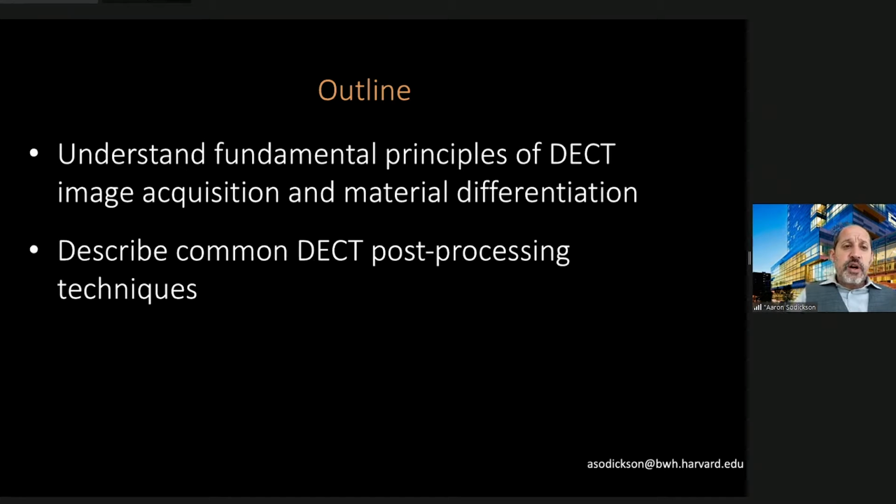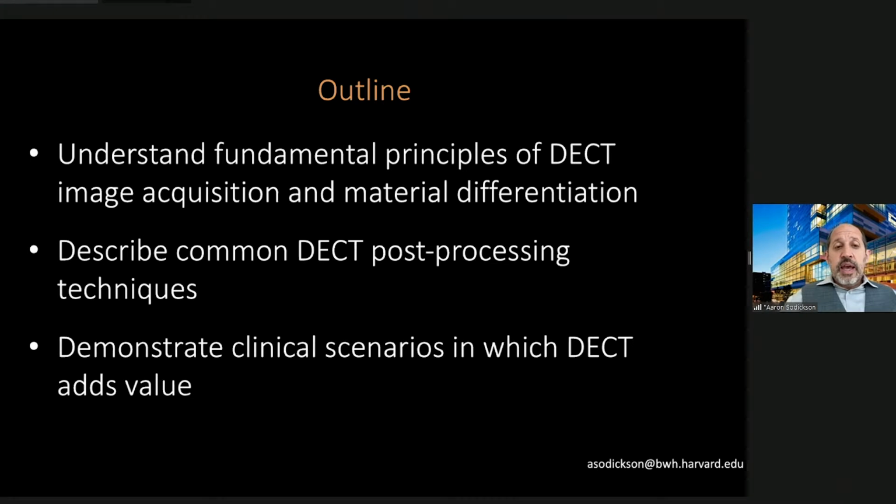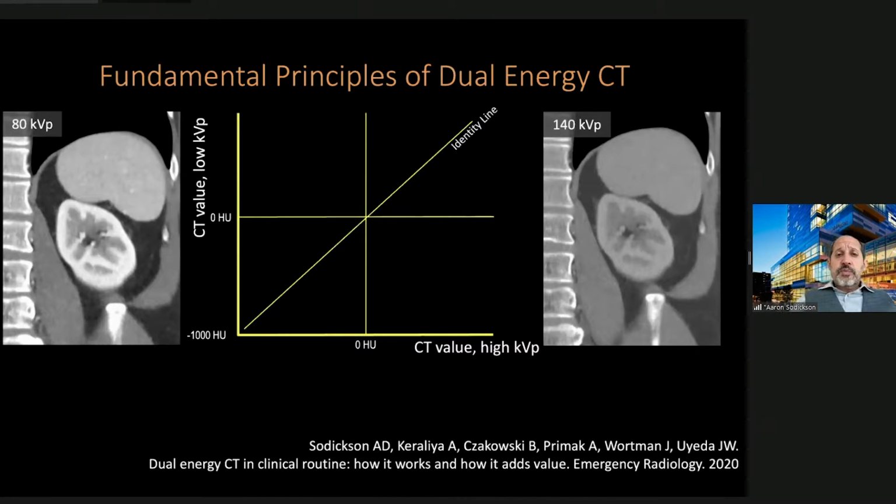So the outline of this talk is to help everybody understand some of the fundamental principles of dual energy CT image acquisition and material differentiation, to describe some common dual energy post-processing techniques, and to then demonstrate clinical scenarios in which dual energy adds value for us. So let's start with some fundamental principles.